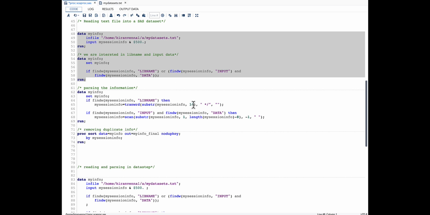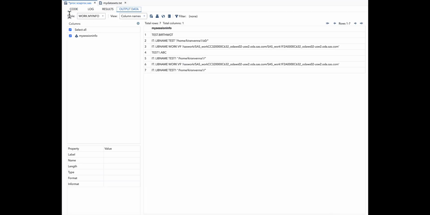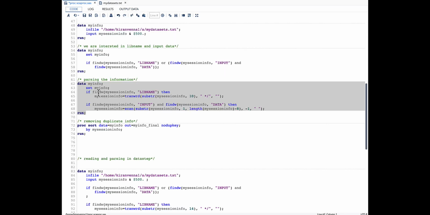For example, if I have done something wrong in here and I have said 10, and if I do this step, I will see that my results are not accurate, but I have already overwritten my data set. Now I have to run everything else and then get back in here. So never ever try to overwrite the same data set names. That's a bad practice in my view.